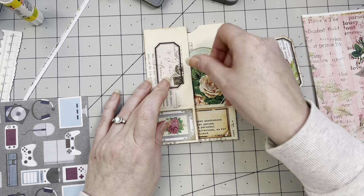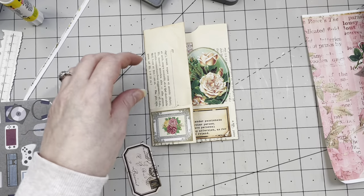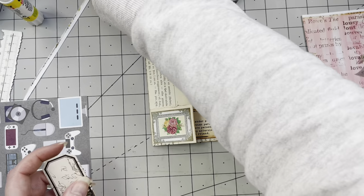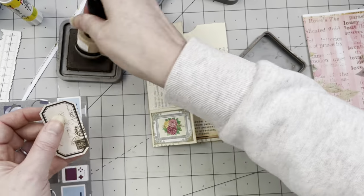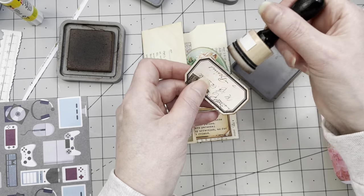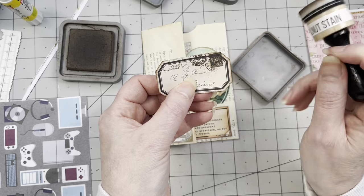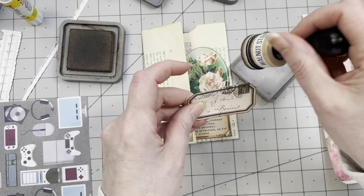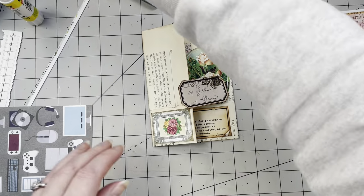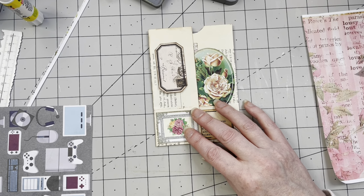Do you want this? That's a bit much. Or just a floral? No. I think I'm gonna go for this one, while not staining it because of the darker scripture that's on here. Oh, I love this label, Michelle. You know how much I love it? I printed it out 4 or 5 times. I just adore it. It needs a little bit something.